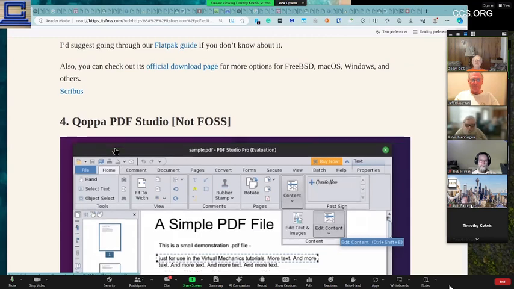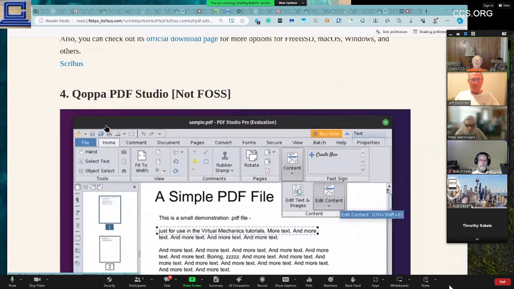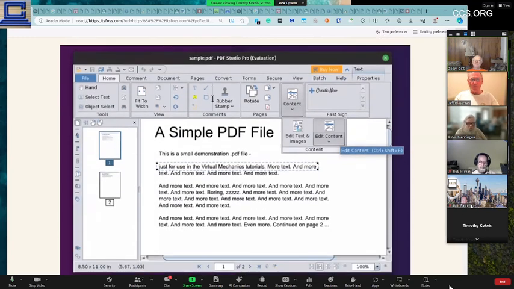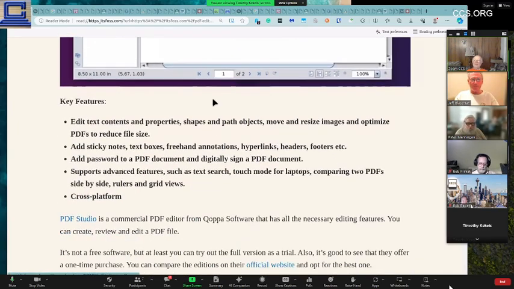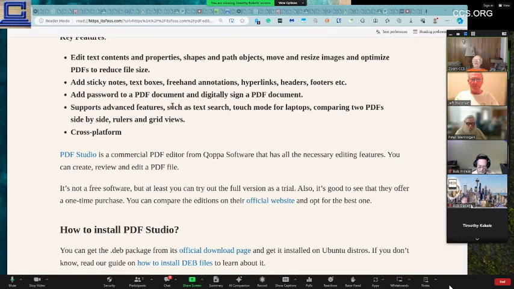I'm not even going to attempt to, well, Qoppa, I think, is the way this is enunciated, Q-O-P-P-A. It's a studio. It's not considered free and open software, so there may be a price tag with it. This is something you've got to look at for yourself and decide what to do, but it's cross-platform also. But it gets into more things like adding sticky notes, text boxes, freehand annotations, hyperlinks.